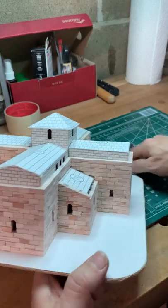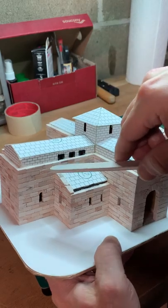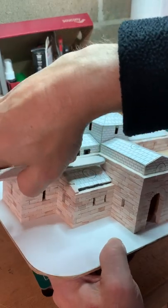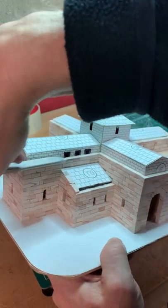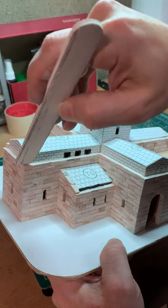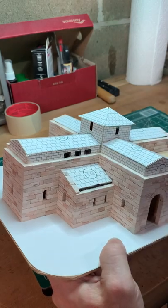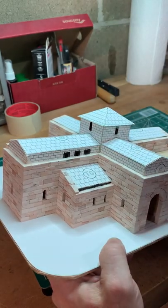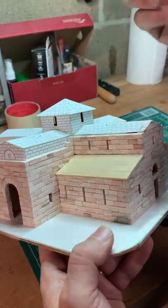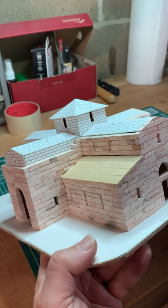One last thing, and I've noted this before, is after you lay a level, unless you're going for a really, really rustic look, once I put a layer in here, I'm actually sanding across the top of that to make sure that the whole layer is the same height, so that the next line that goes in is very level, that I'm not getting a lot of undulations amongst these bricks, which gives an overly rustic work. When you look at San Pedro de la Nave in the pictures on the web now, you'll see that these bricks are really very much oversized for what the real building is constructed of.